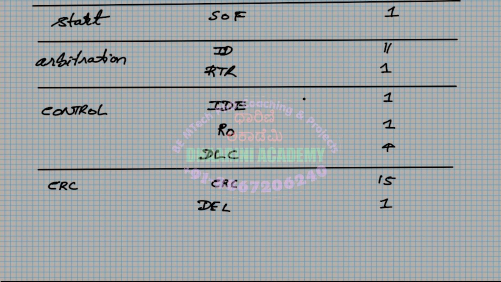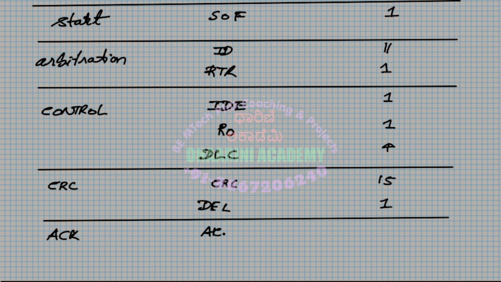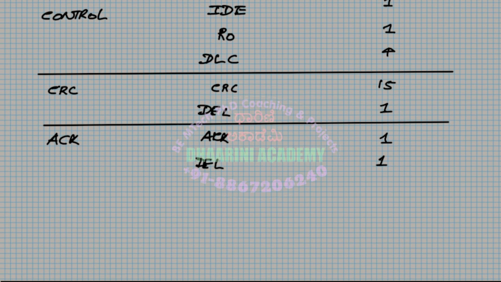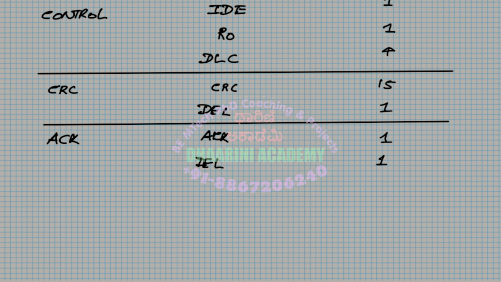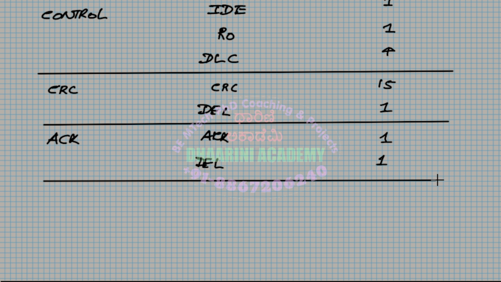So next one is the acknowledgement. The acknowledgement will have a field by the same name, ACK, size 1, then the delimiter, which is also 1 bit. Last, we have the end of frame, which is unique in the case of the CAN protocol.